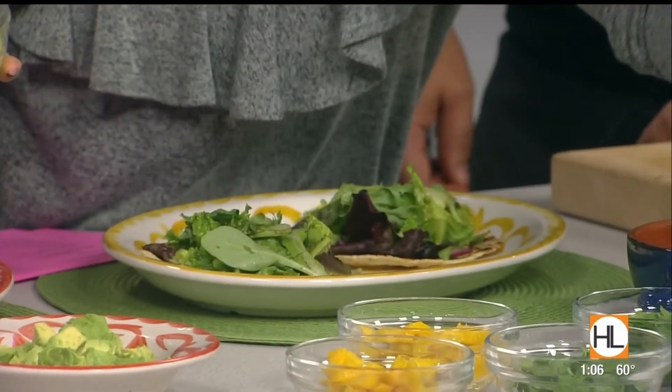The salad comes with some queso fresco on top — very, very good. So if someone doesn't want to do the tortilla version, that's an option. We'll add a little bit more. Do we do cilantro too? Do cilantro leaves on top. We were having this debate about cilantro earlier — a lot of people either love it or hate it. They say you're genetically predisposed to either like it or hate it. We just serve it with rice and black beans.